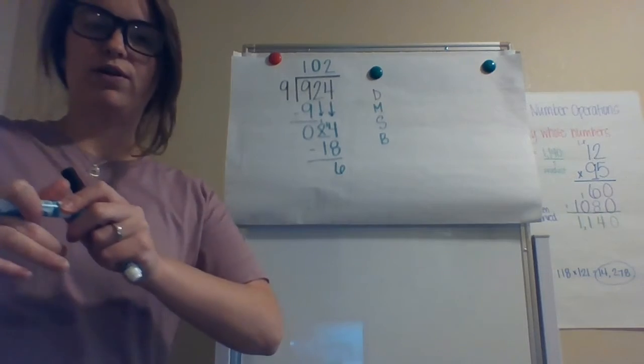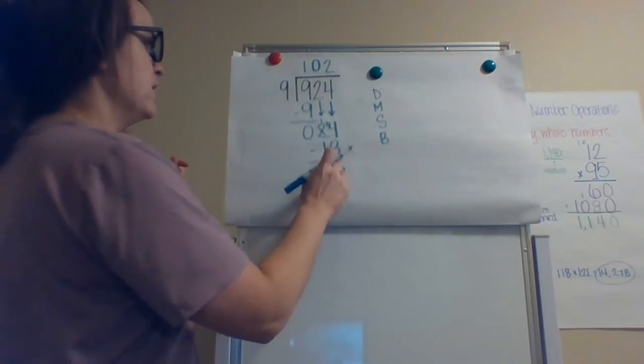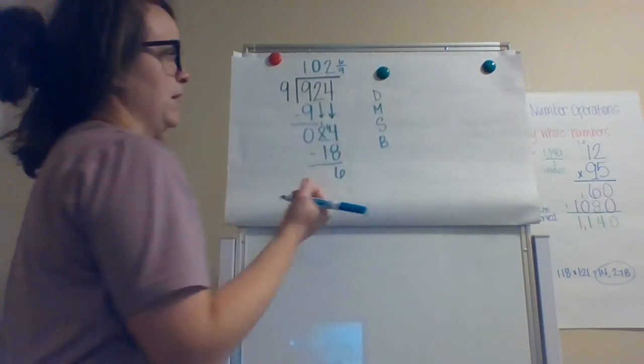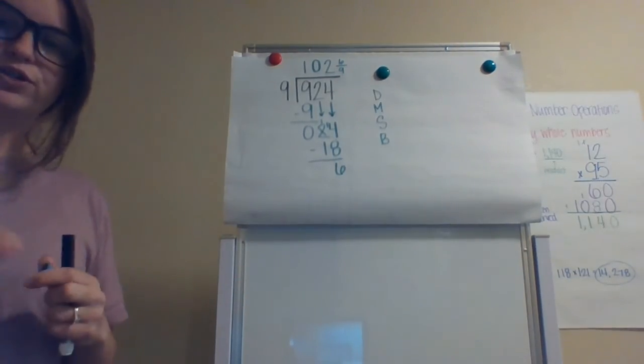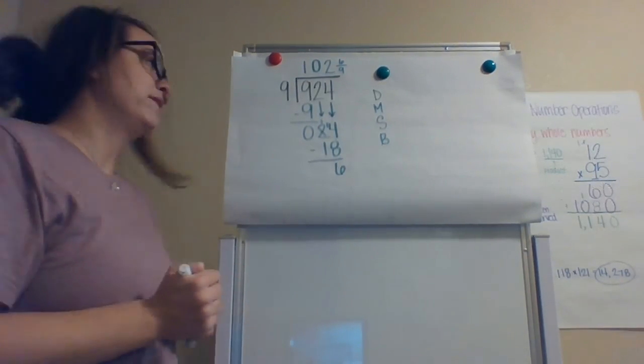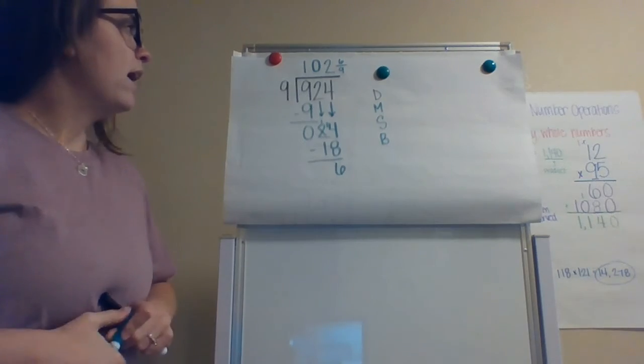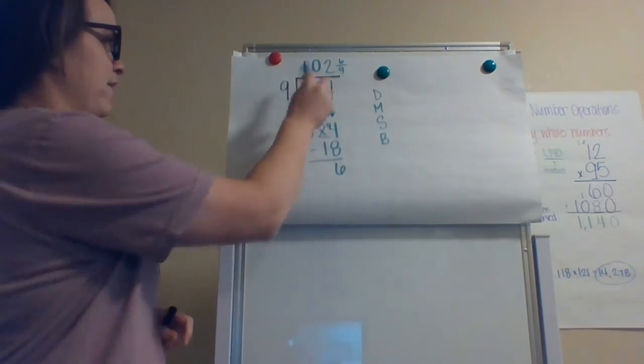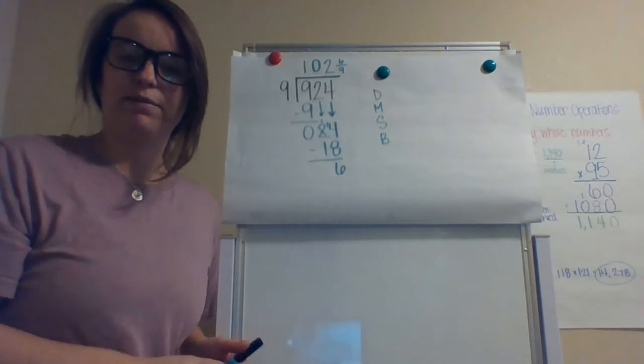And in 6th grade math, we're going to turn that into a fraction. So 6 becomes our numerator. 9 becomes our denominator. Okay. In the future, we are going to practice simplifying that fraction from 6/9 to 2/3. So this is our final answer here. That is our quotient to our math problem.